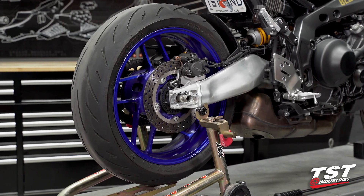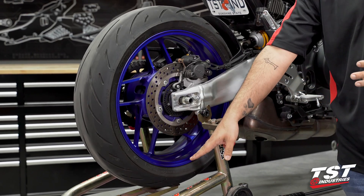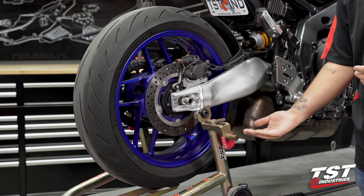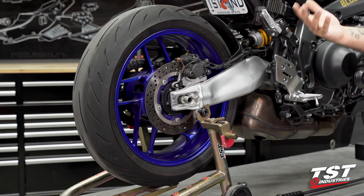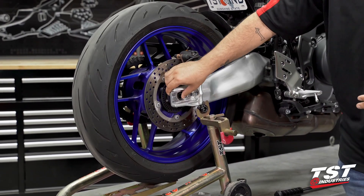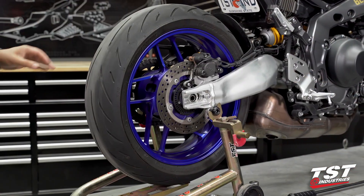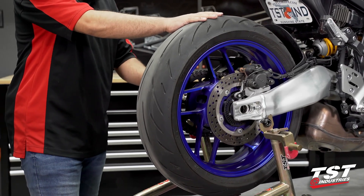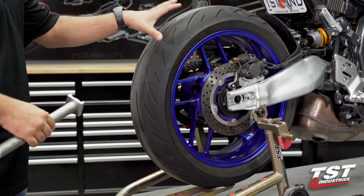At this point we can begin slowly pushing the axle rod through the wheel to the other side. It is important to note we are using a Pit Bull tire wedge to hold the rear tire up. If you do not have one, you can use two-by-fours underneath the tire, or use your foot or have a friend hold the tire while you quickly remove and reinsert the OEM axle. With the tire wedge in place, we can push the axle all the way through and it should slide out gently on this relatively new bike. As you're removing it, make sure the tire doesn't move too much, and ensure the chain stays on the sprocket to keep the rear wheel location consistent.